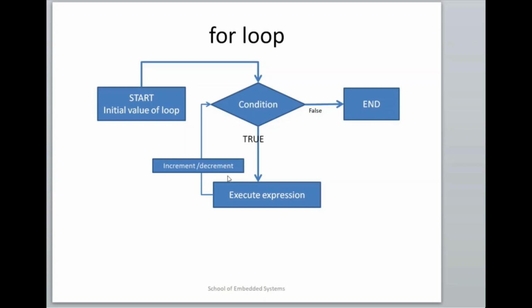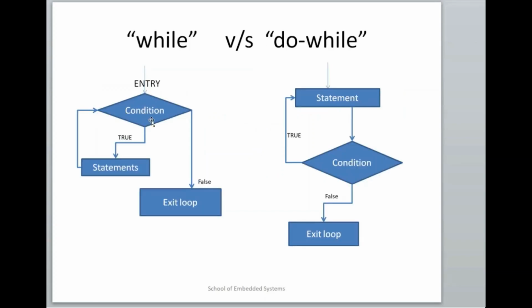So in the for loop, we have this increment and decrement. Say you want to loop something for 100 times, that can be done using a for loop. We'll see all this in the coding examples. And next we have while and do while. I've not added a lot of content explanation because a lot will be explained in the C codes, but this flow diagram is very important to understand the fundamental differences.